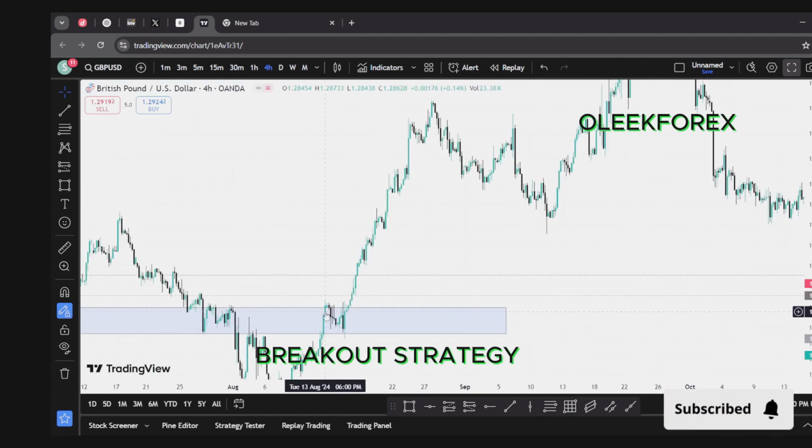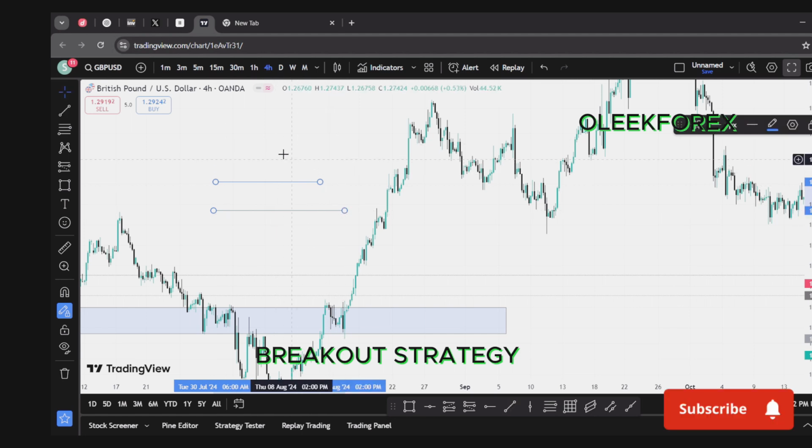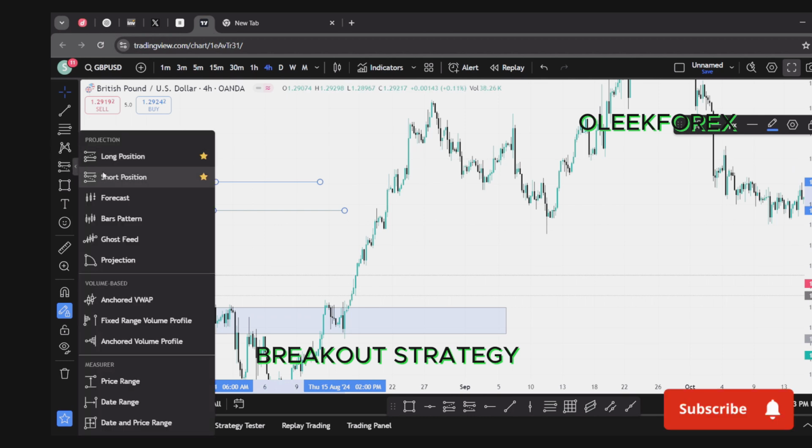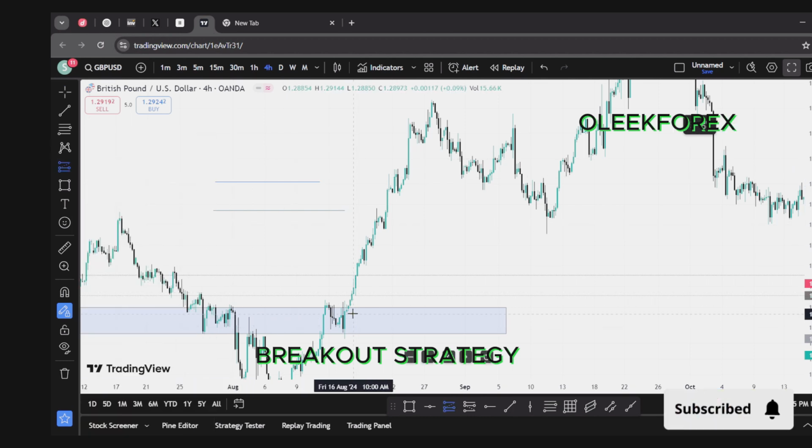Look at that. I tell you, these things are not like a line. You cannot just draw lines like this is my resistance, this is my support. You can't draw it. It's a zone. It's an area. So you can see it broke the zone. It came back, it retested. For someone that is a breakout trader, you can just take your trade here, getting your confirmations here.